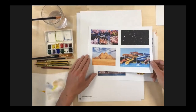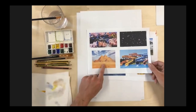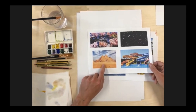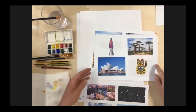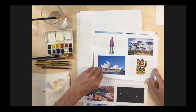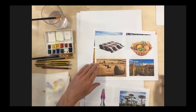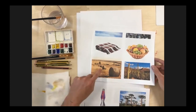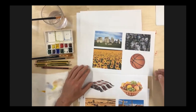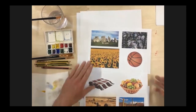It's generic things that might invoke some kind of feeling in anyone. So something like pyramids might make you think about being in the desert and being hot, or it might make you think about a history lesson. Got things like big trees. A lava lamp is quite calming. Blanket, nice and warm. Fruit bowl, makes you feel healthy maybe. Hay bales, kind of calming. And these are the things that they make me feel, but they might make you feel different things.